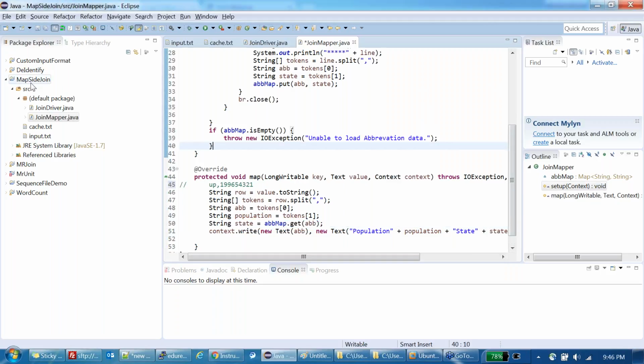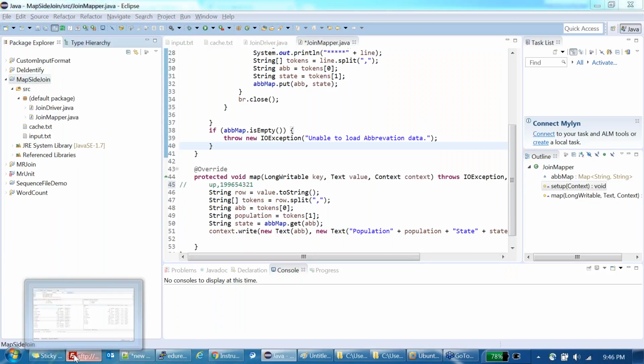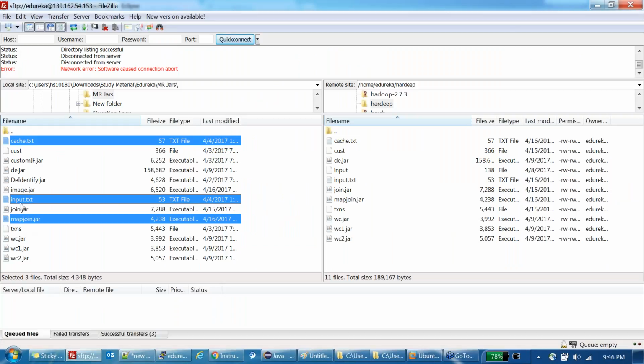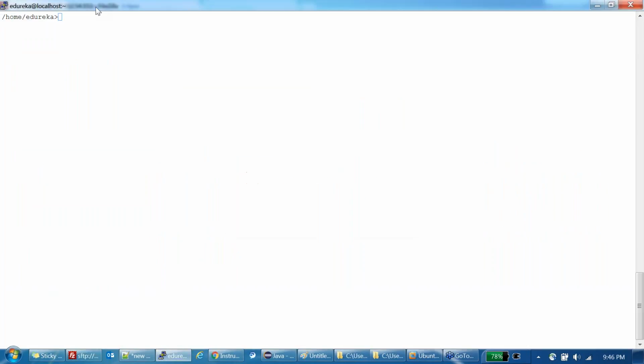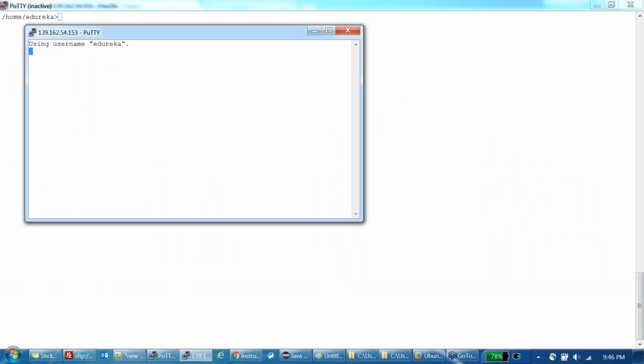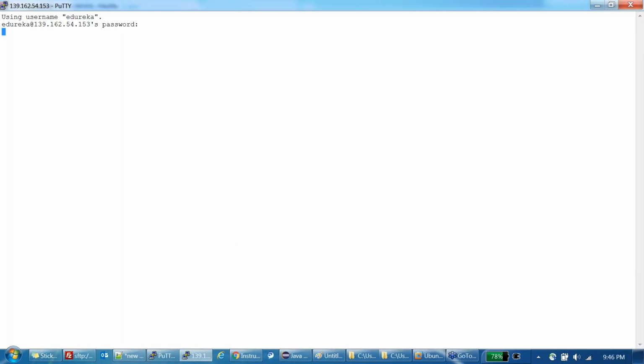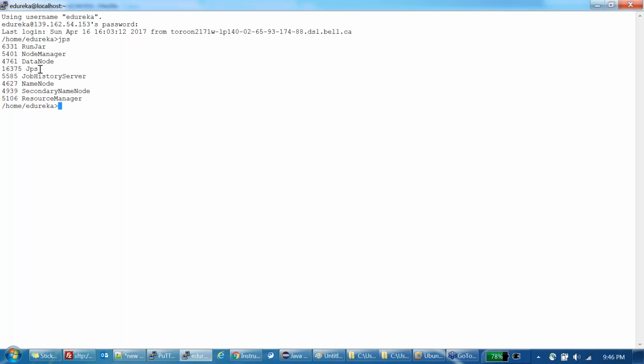If I execute this, I'll create a jar. I think it is already created. I already have a jar for this, map join. I have the input and cache file already placed on my Edureka VM. Actually, I was facing a few challenges with this VM. The data node was not working. Let me check. Yeah, it is working.